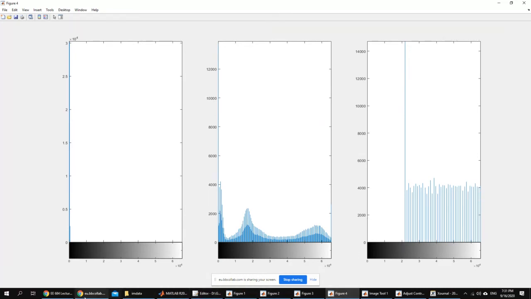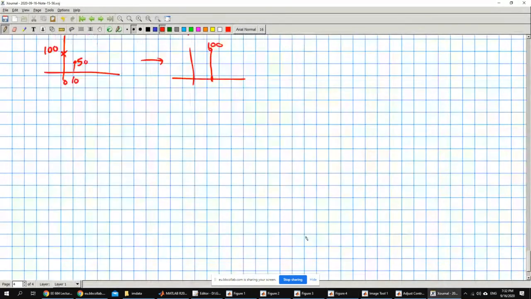Let me give you another example so that you can relate a little more. If I have the first point as 1,000, using the same assumption, where should that be after histogram equalization? The new level for 0 will be what?